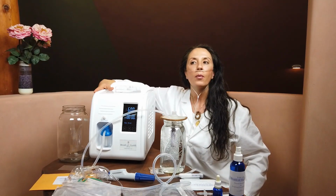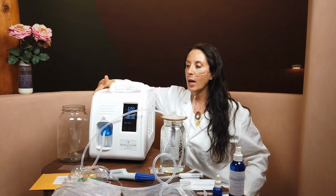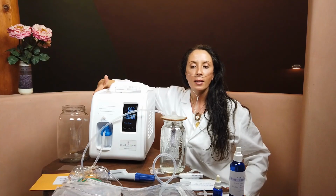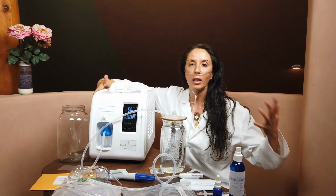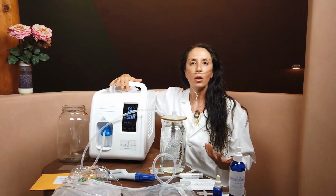We actually have the 1-year warranty on this machine, and the reason for that is because some people ask us, why is it not longer? Well, the fact is that we do not know how people are using it, what kind of water they're using. Of course, we can find out, and we would have to get into the machine and get into the cells. But the most important part is that if you follow the manual and use it the way it should be used, with giving it rest and treating it in a way that it's asked for in the manual, you will have a lifetime machine and there would never be any problems.